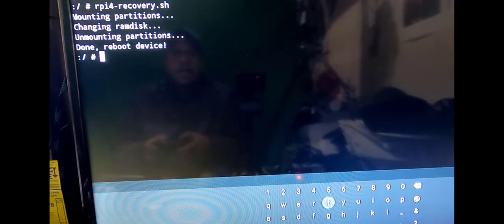And then you need to type rpi4-recovery.sh, and then hit enter. So now it's done. You need to reboot the device. Just type reboot and enter. All right, so now it should be rebooting in recovery mode.